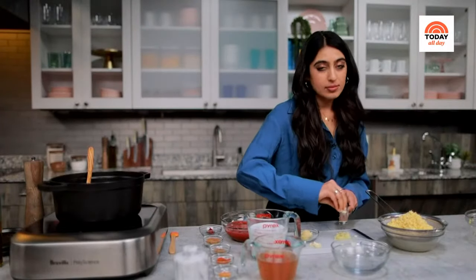This recipe is truly one of my favorite plant-based meal options because it's super flavorful, but it's also packed with protein from the lentils, really warming spices. It's one of my favorites. I can't believe I'm microplaning and also looking at a camera. I love that for me.